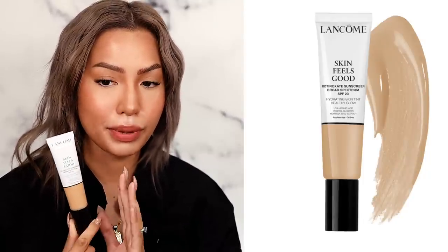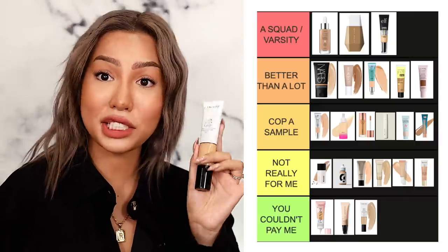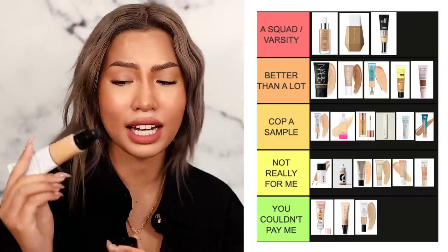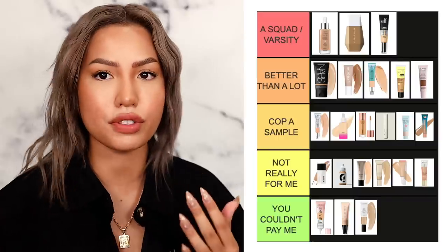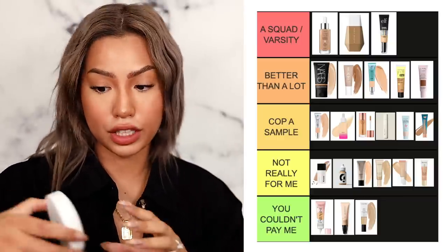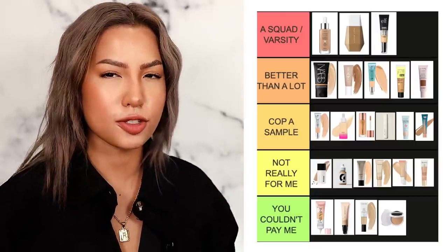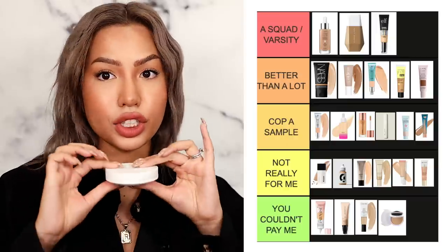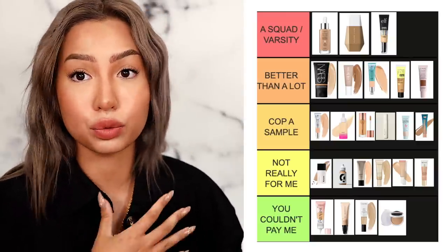Next is Lancôme Skin Feels Good — I've had it for about a year and part of me hoped it would perform differently since so many people look so good in it. But it does not stay on my face; it comes off so easily, even before I'm done with my makeup. So frustrating. It's going in the trash after its final debut here. Next is M Cosmetics Daydream Cushion — the packaging is amazing: a pillow cushion with a teardrop applicator, really well thought out, and it's SPF 50. But the formula just doesn't work with my skin. I have extra refills and wish it worked, but it doesn't sit well with my texture or feel comfortable throughout the day.